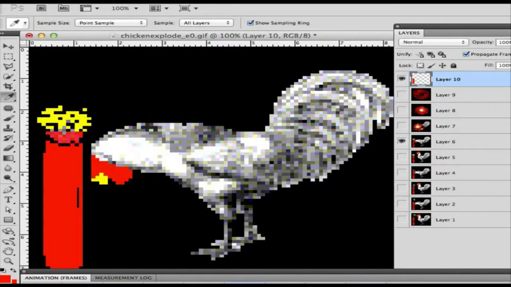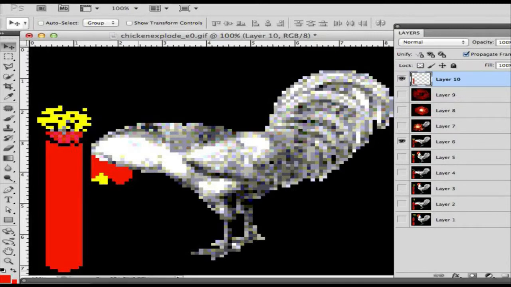And then for frame 6, I can just go to the move tool, and I can nudge over just by hitting the right arrow key. I can nudge, or I could use the cursor itself and nudge over that little red block I created so that it's now in the right place in the animation. So now as I play this, you can see I have the TNT successfully covered.